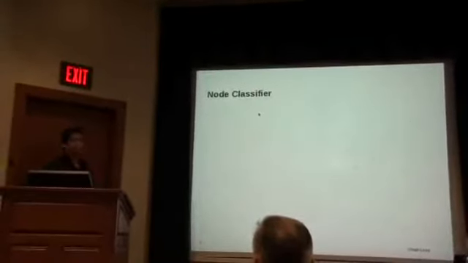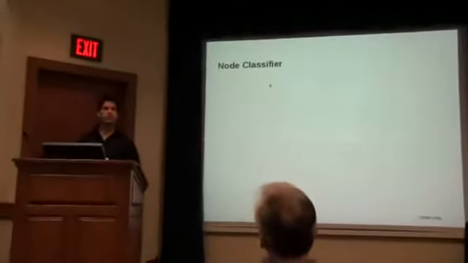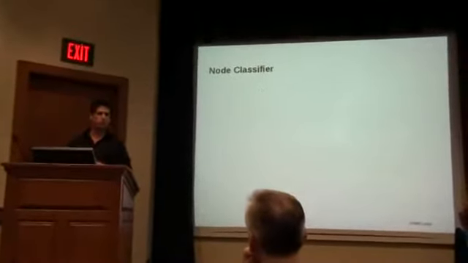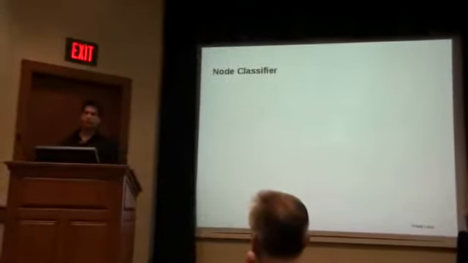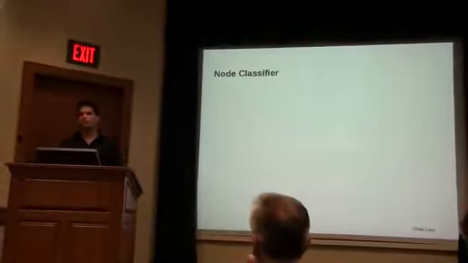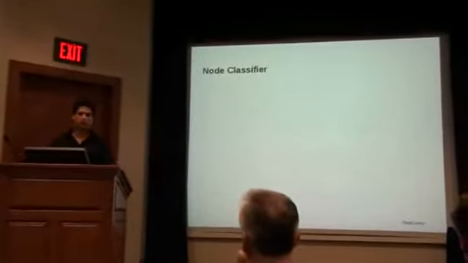Next part is the node classification. I don't know how many of you know how Puppet works in terms of external nodes, or whether you actually define your node statement within the manifest in Puppet. What Puppet has is something called an external node classifier, which basically allows you to define the node statements somewhere else, and it's up to you to define it.